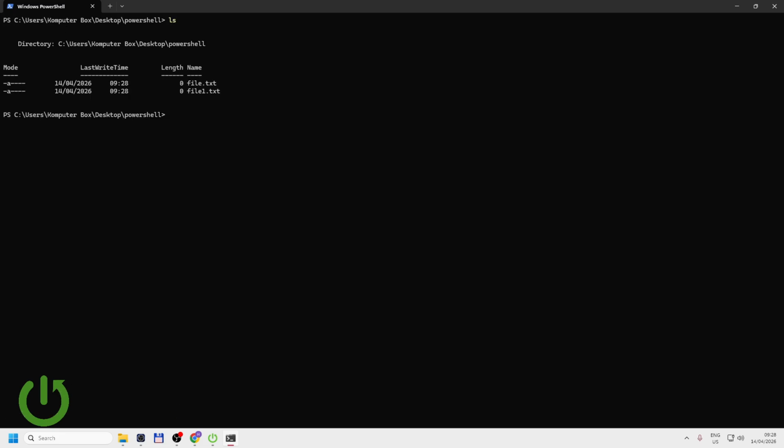As you can see now, this folder contains files, and maybe I will create one more with a different extension to check if our match will work. I will create that for now, and as you can see, now we have two files with txt and one file with log.